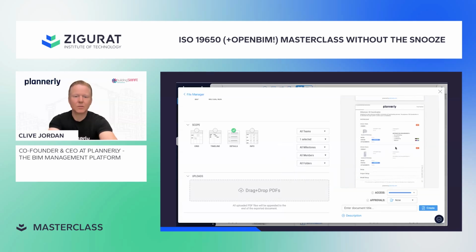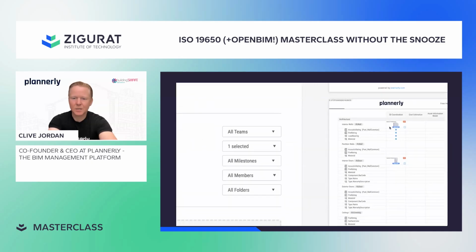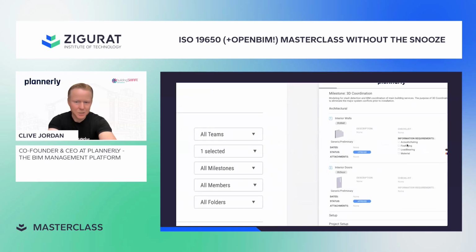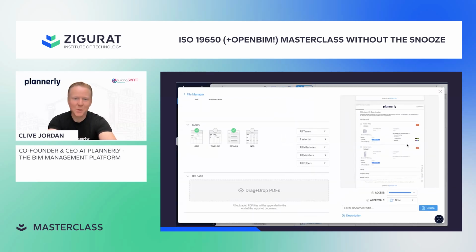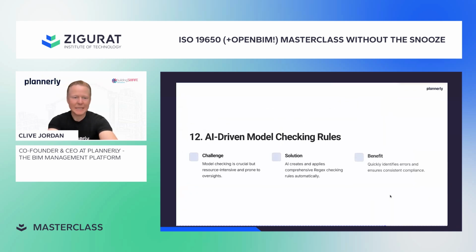So you can see creating these reports can be not just a page from the document, but also we could add the grid. So we can start to see the tasks that are approved in the grid and also in the details, and understand what the conditions of satisfaction are and all the information required, et cetera, et cetera. And that can be distributed and automated and made to be easily accessible by everyone.